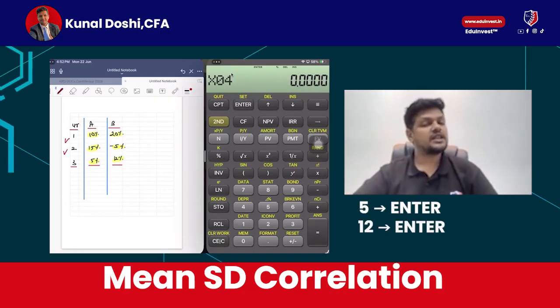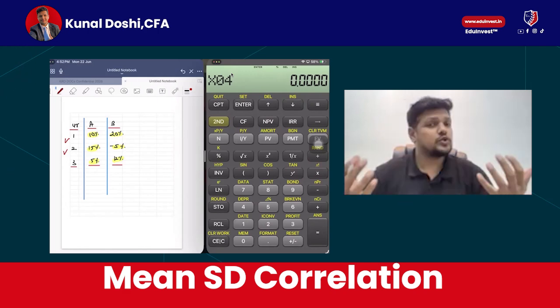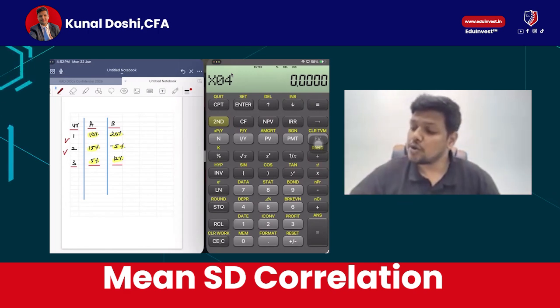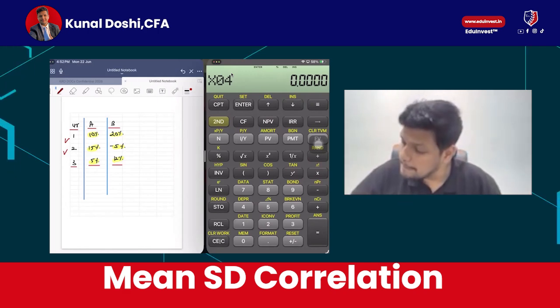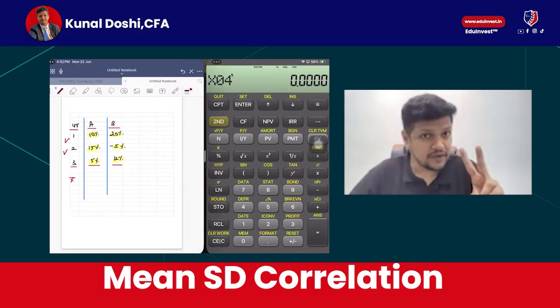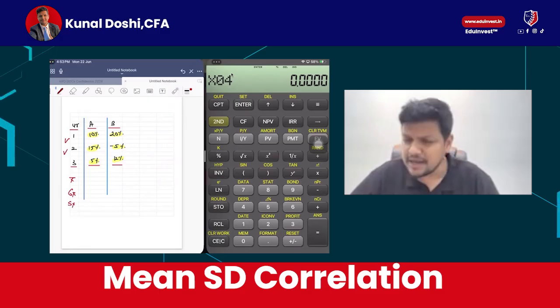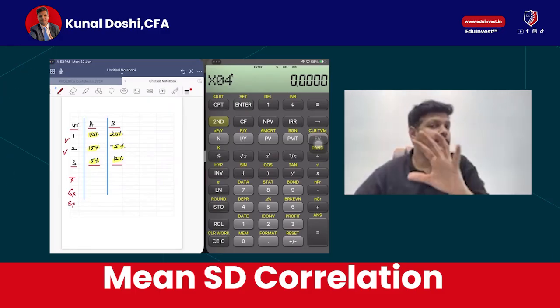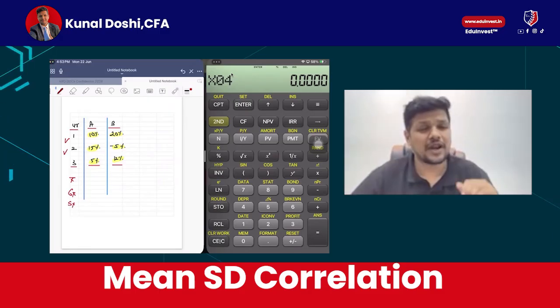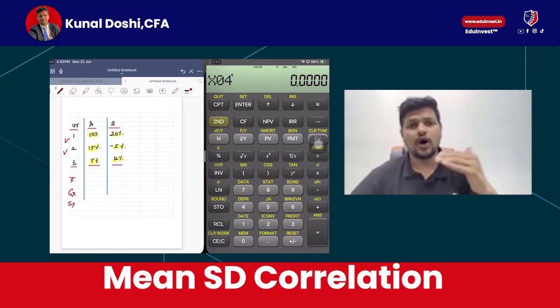Now, as soon as you've done this, your job is done. All you now need to do is the calculation. You need to see the figures. The calculator will automatically solve for mean, which will be displayed as X bar. It will also give you two different types of standard deviation. It gives you population and sample, which you will require later on. It will do this for both stocks A and B. For A, it will show in terms of X. For B, it will show in terms of Y. So I will show you how it looks.